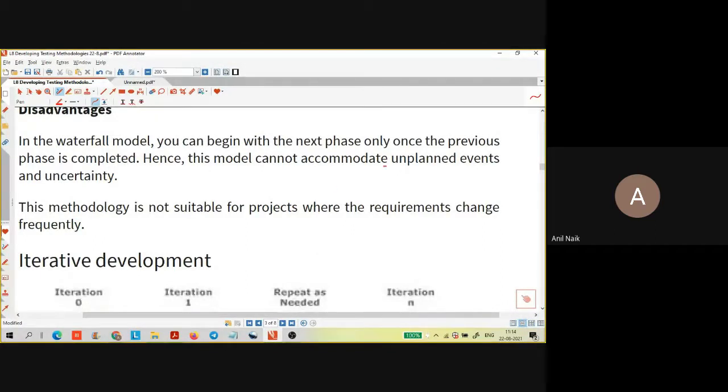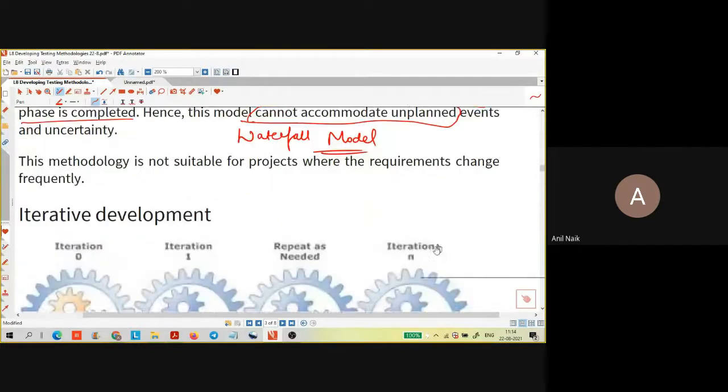You can begin the next phase only once the previous phase is completed. This model cannot accommodate unplanned events, any uncertainty, or any change in the requirements. It won't support that.